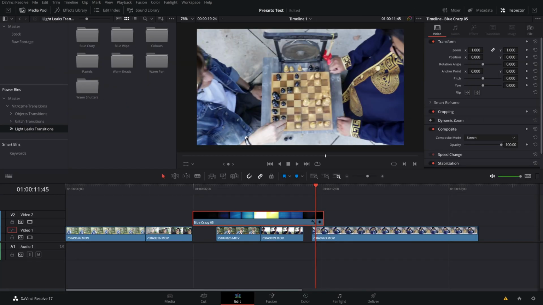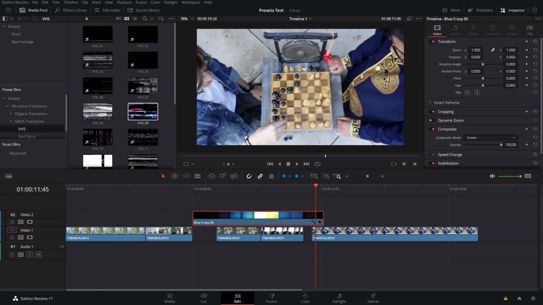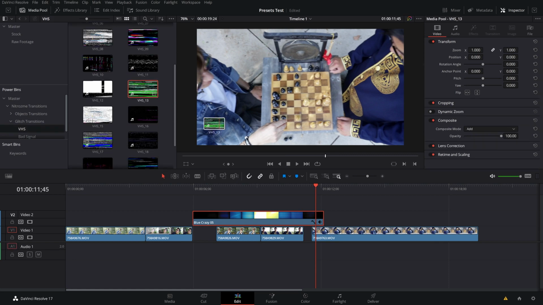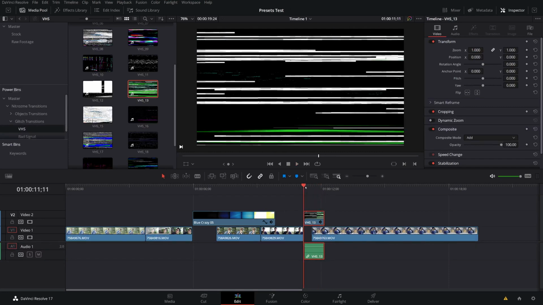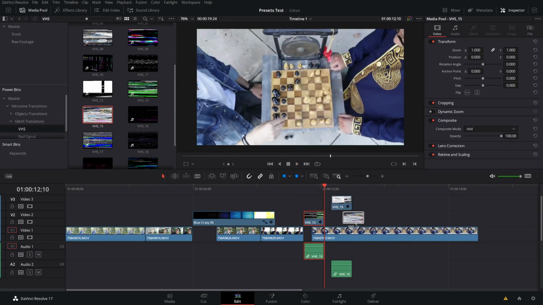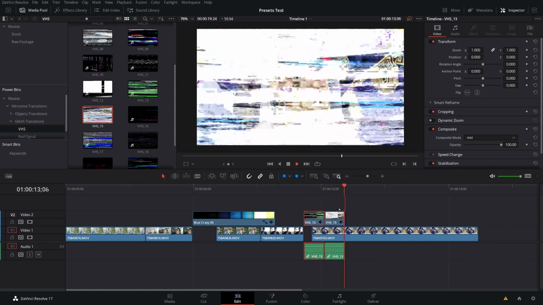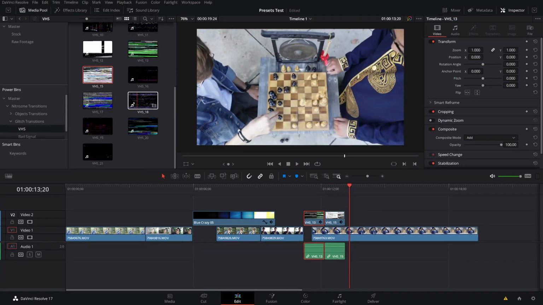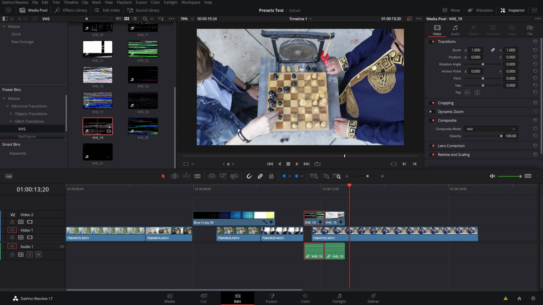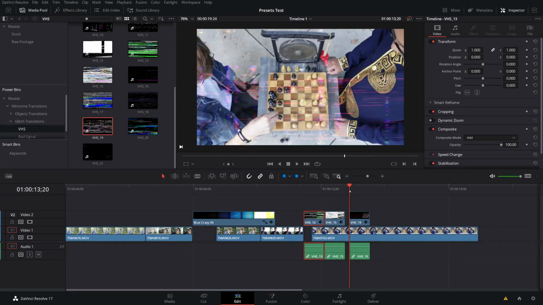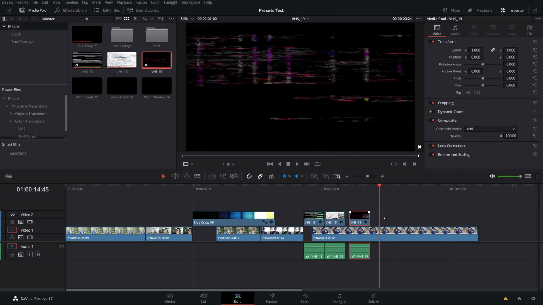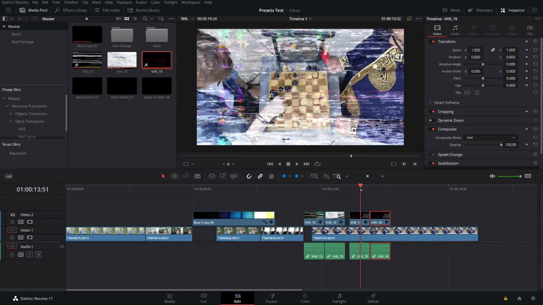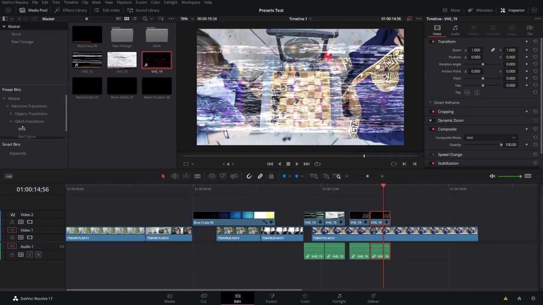Other than the light leaks, there's also glitch transitions, which you have like VHS, which those always come in handy. If you want to make some crazy static videos, there you go. And there is a large variety of different types of statics. You have kind of these really vibed out techno glitches. Then you have some more traditional VHS static that can just cover over a TV, and they're easily loopable. Just hold down Alt and drag them out. So if you want to use them, I think it works pretty well.